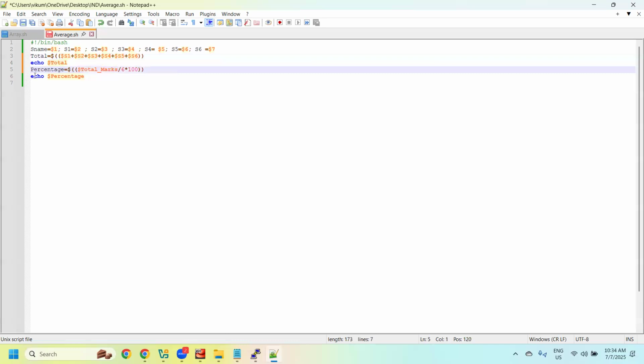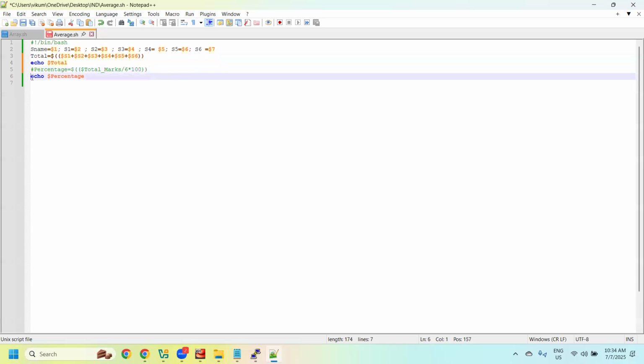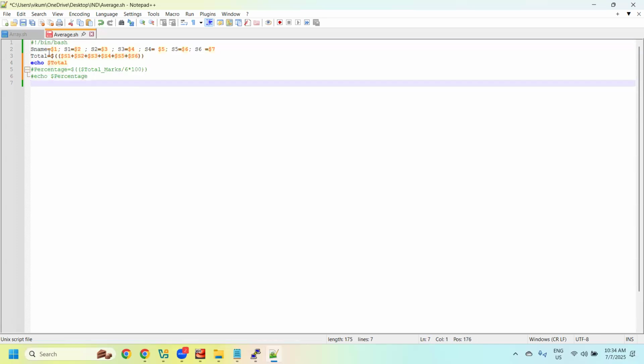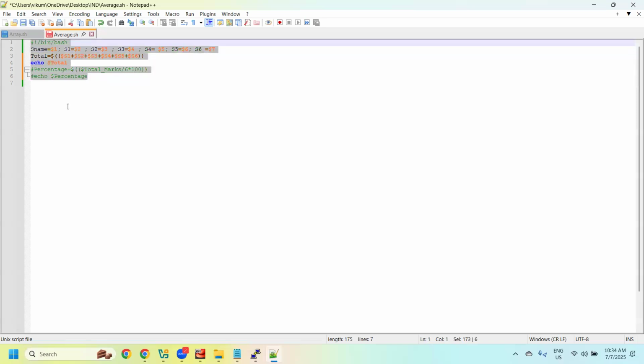This way we are trying to perform the total marks. This operation we already discussed as part of mathematical calculations. sname is equal to $1. s1 is the first one, 2, 3, 4, because Unix is very strict with these. Now let's go ahead and run this program.